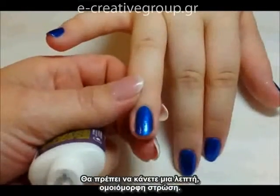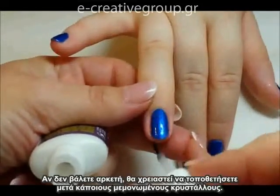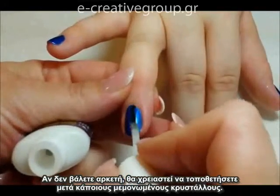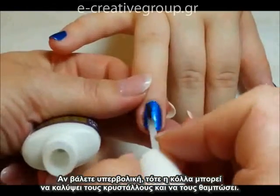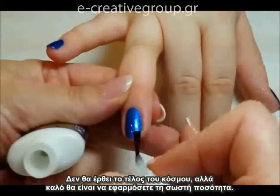And you just want to do a thin, even layer. If you don't put enough, it's not the end of the world. You just have to go back and put a few stones that don't stick. If you put too much, the glue can actually kind of seep around the stones and get on the top of the stone, and it dulls the stones down a little bit. Again, it's not the end of the world, but you just want to try to get on the right amount.